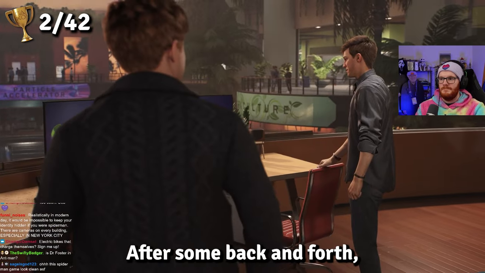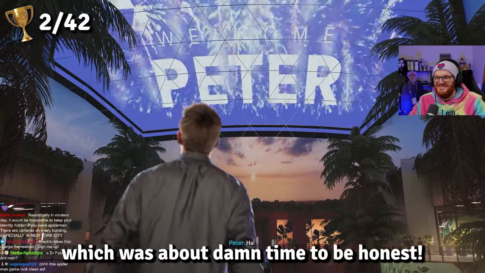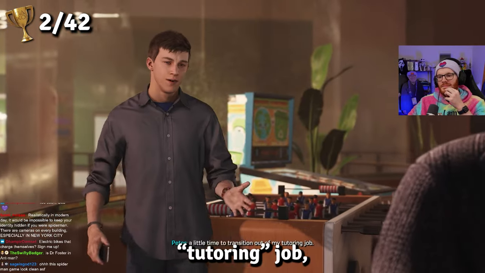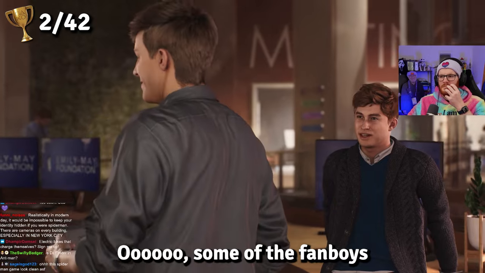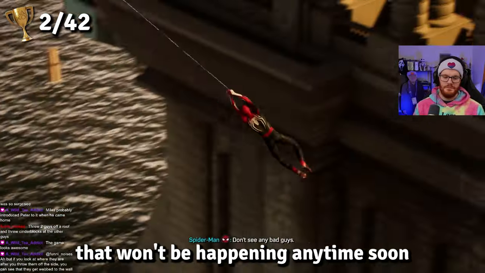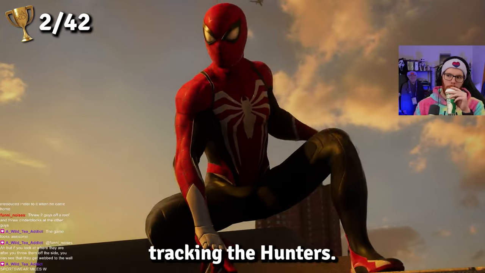After some back and forth, Harry convinces Peter to join the company, which was about damn time, to be honest. But it does also mean that Peter needs to phase out his tutoring job, aka stop being Spider-Man? Ooh, some of the fanboys really aren't going to be happy about that one. Fortunately for them, that won't be happening anytime soon, as we head straight on to another mission, tracking the hunters.